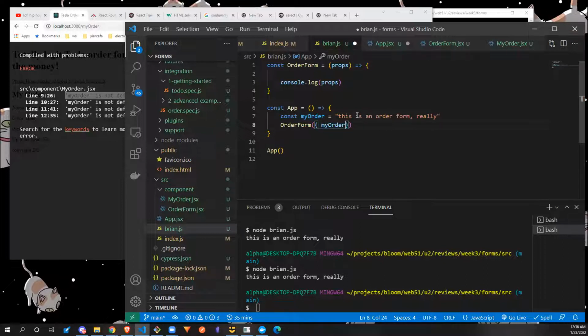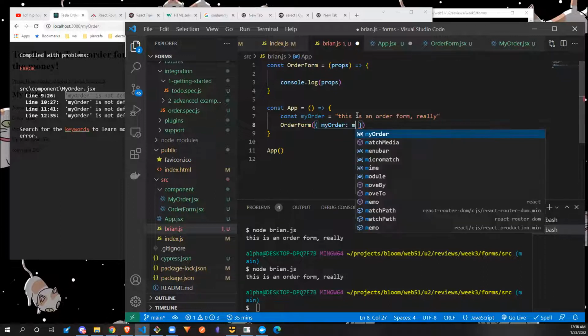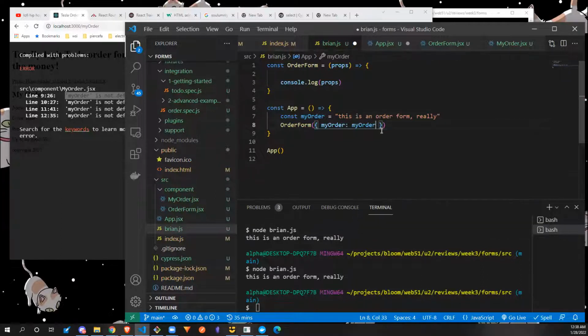So you got my order, and then you're putting in my order as the value. So this is a new key named my order. And this my order is actually equals, this is an order form really. So my order is, this is an order form really.